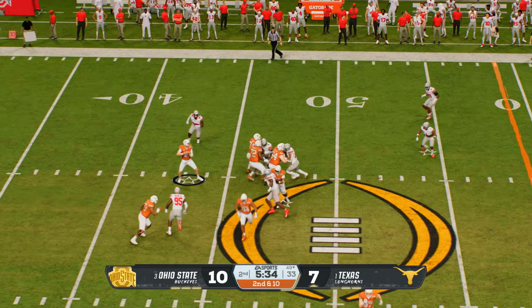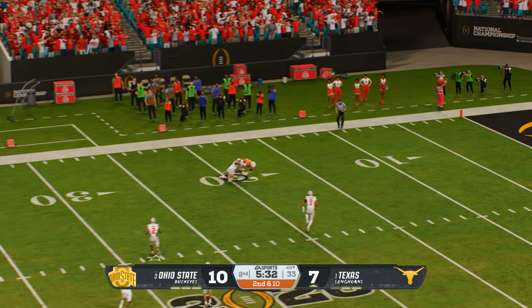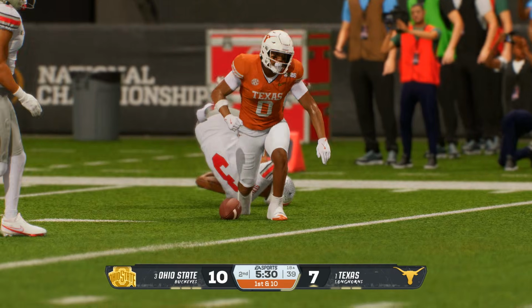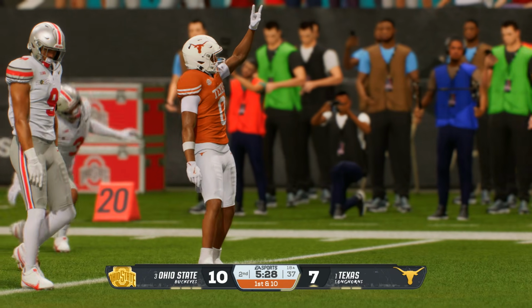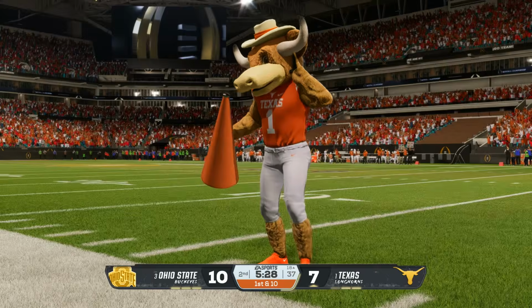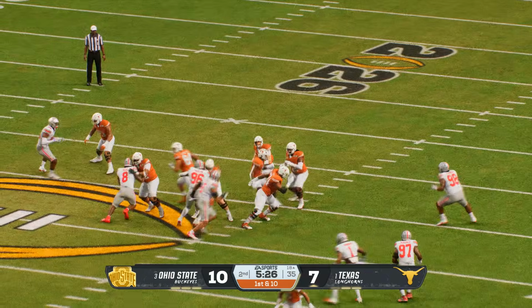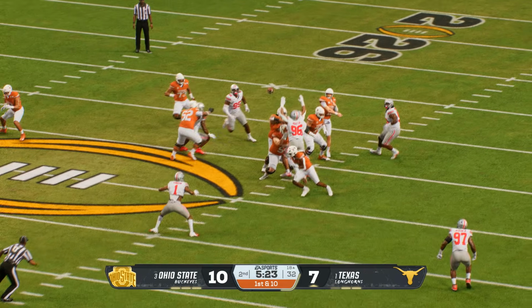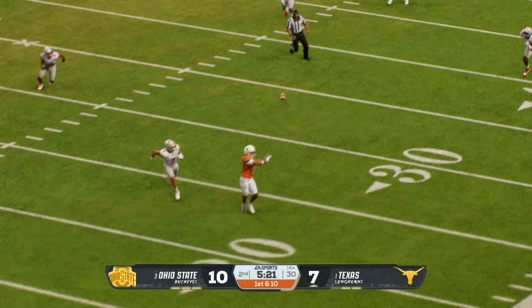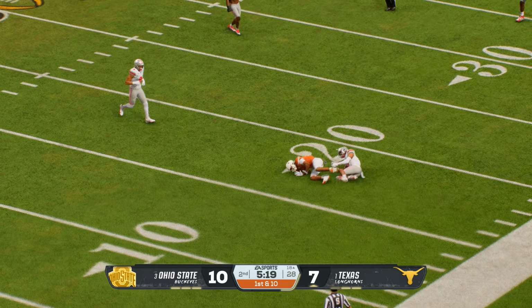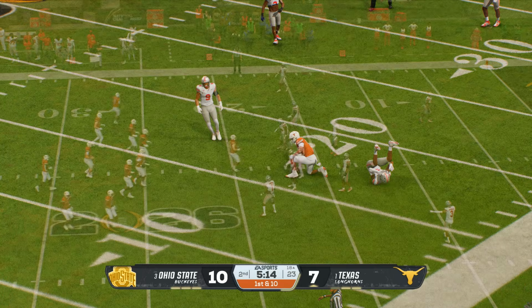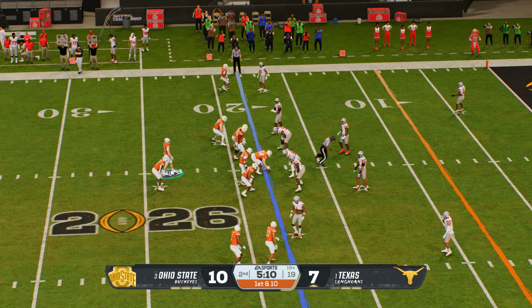Off play action. He's looking to throw. He's looking deep again. And it's hauled in. What a catch. And make the tackle, but that play moves it inside the red zone. That is great arm strength and accuracy by this quarterback. And let's not forget the wide receiver's job of bringing it in for that big gain. The Longhorns will line up on 1st and 10.